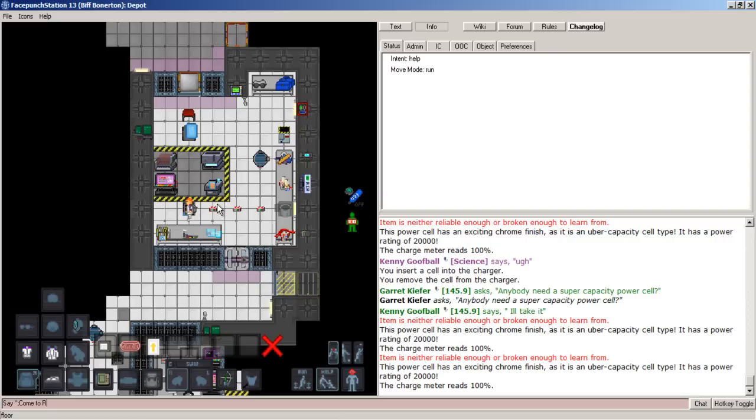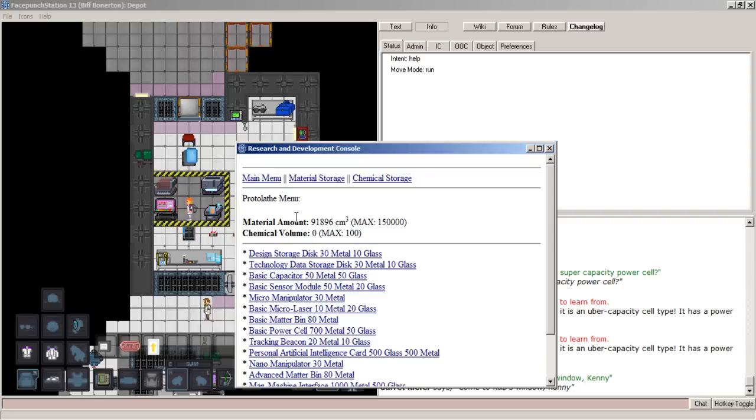Come to R&D's window, Kenny. Okay, see, you gotta make him trust ya.